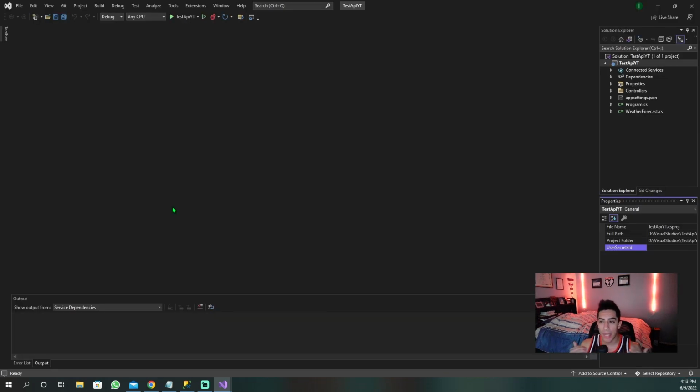Now that we have our API created, what we're going to do is just a customer API for getting, storing, editing, deleting, just regular CRUD operations on a list of customers, which we are going to store in a database. So I'm going to do the database first, create it manually. That's the way I like to do it.